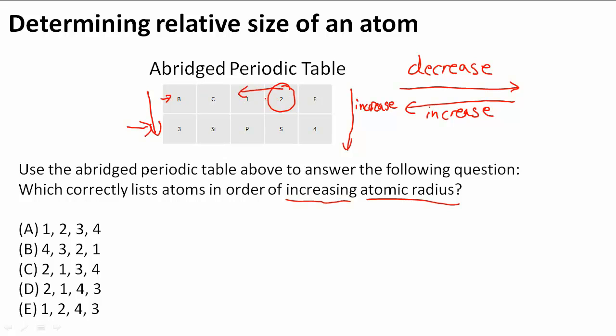So we know that either 1 or 2 has to be the smallest one. And the smallest one between 1 and 2 is 2 because we know that when we go from left to right we decrease. So that must mean it's the smallest one.